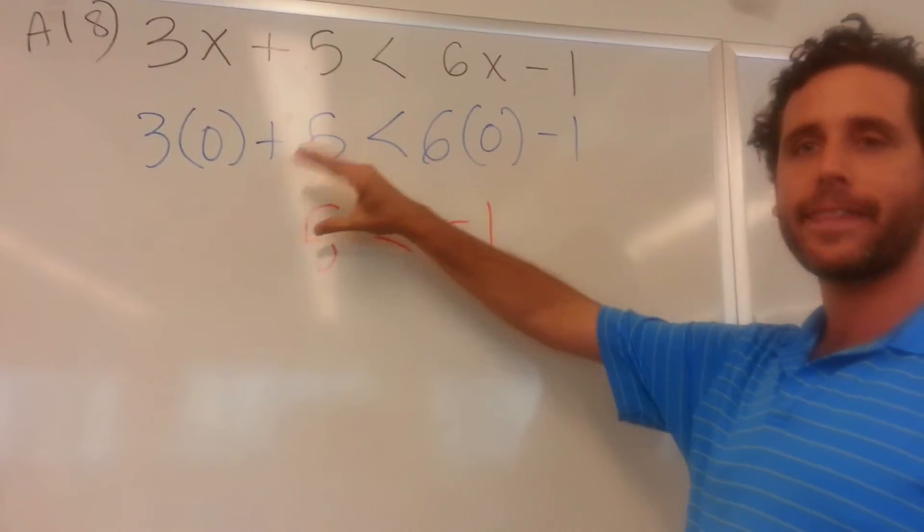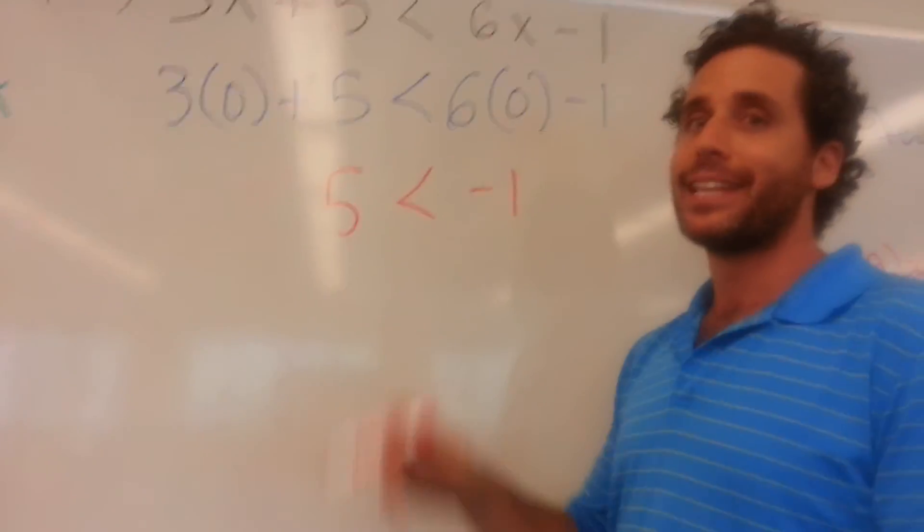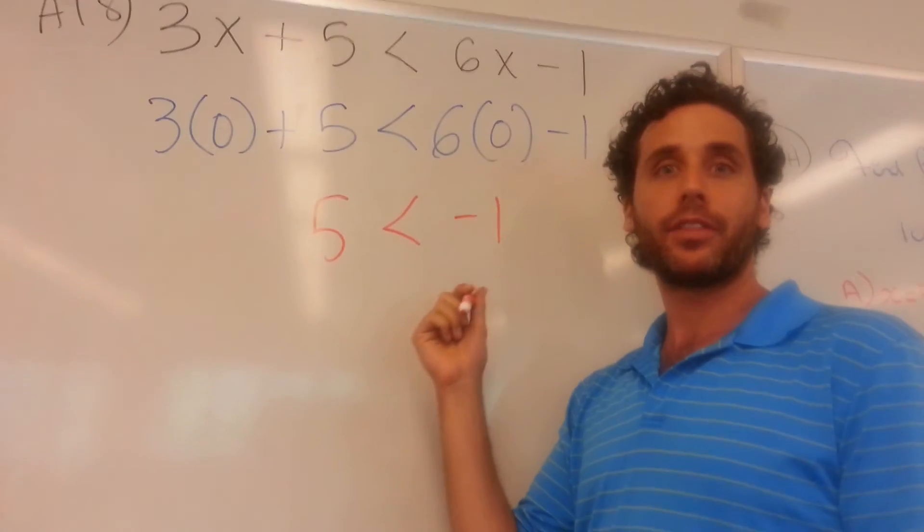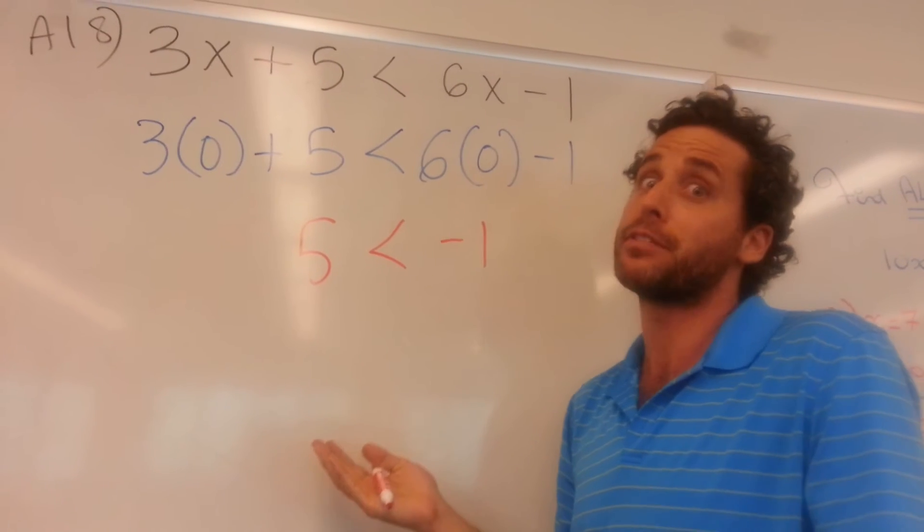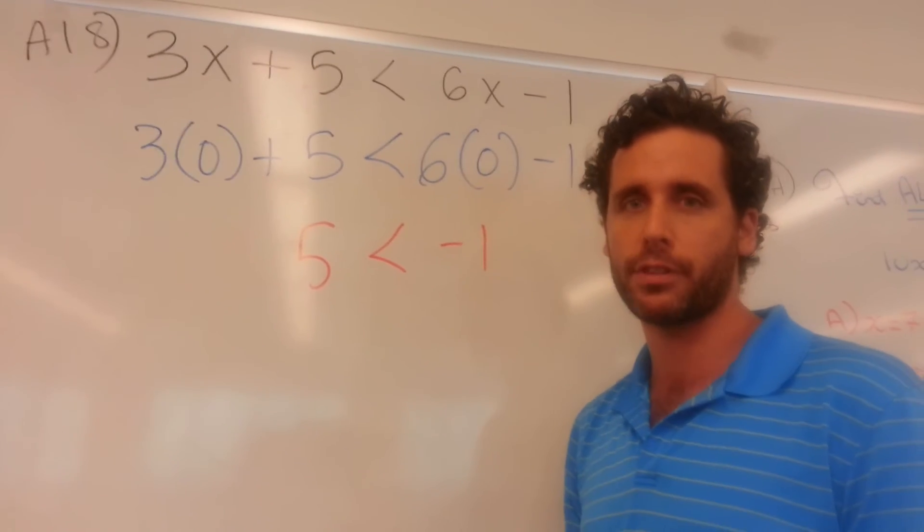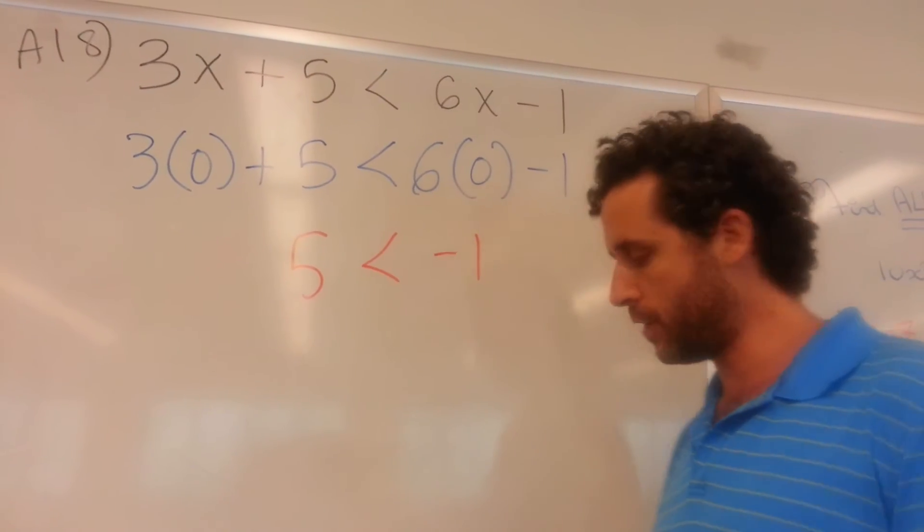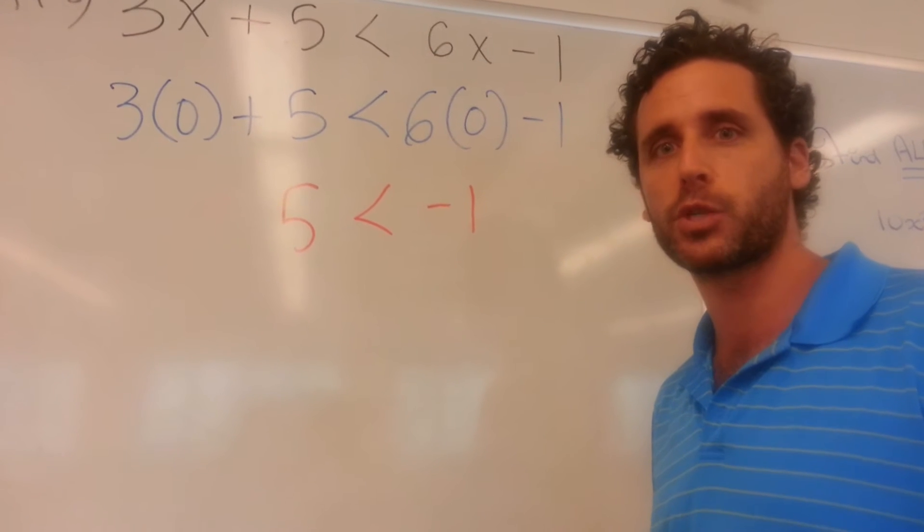Now, really the mouse should be facing the other way. So that means that zero was not working in the equation, because it doesn't make sense that when we plugged in zero here, now five is less than negative one. Five is not less than negative one. Five is greater than negative one. So let's pause this video, and I'll show you the choices so we can take a look at which one's the right solution.